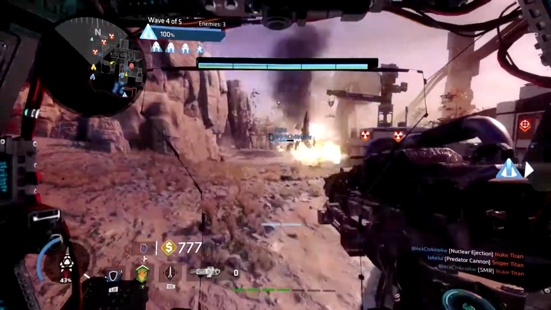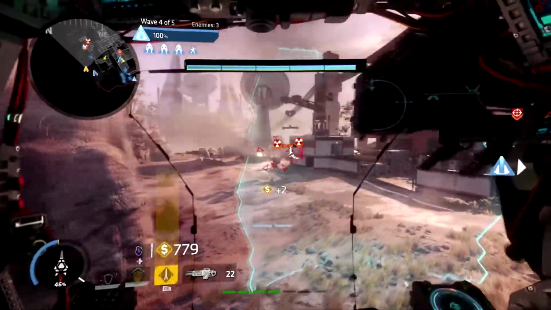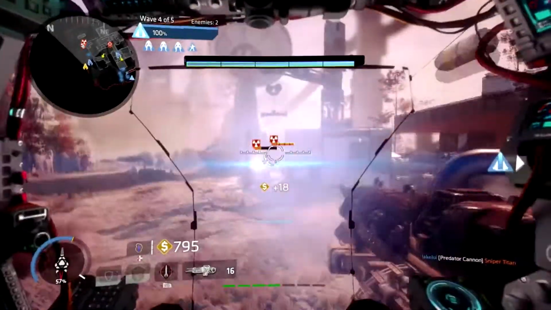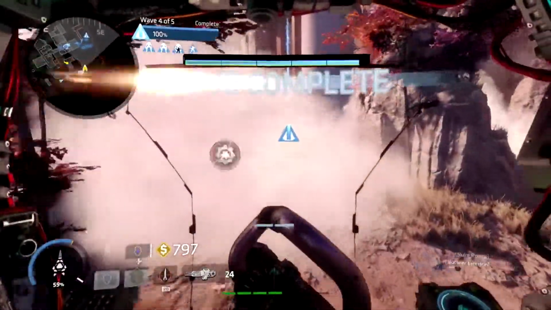Okay, so nuke Titans, the reason I'm staying far away is that they will mess me up. That blue thing you see is them going nuclear, where they let loose a nuclear explosion, and it will do a ton of damage to you. And the thing is, it could kill you. That's why I'm staying away. Yeah, cool. Done.